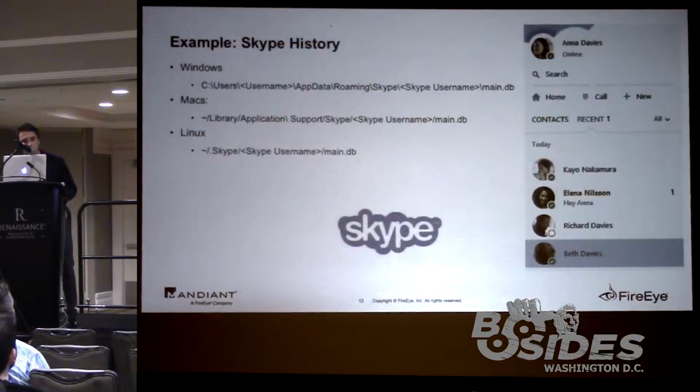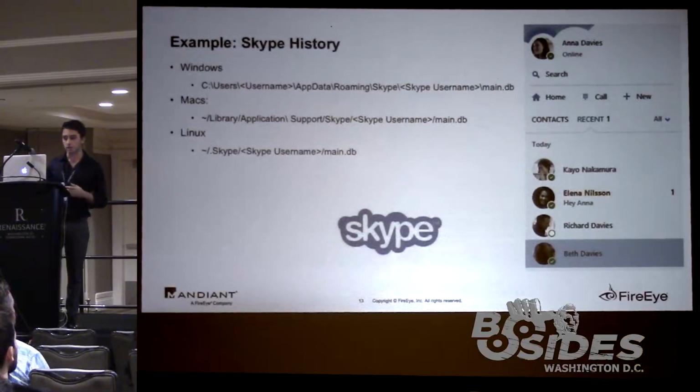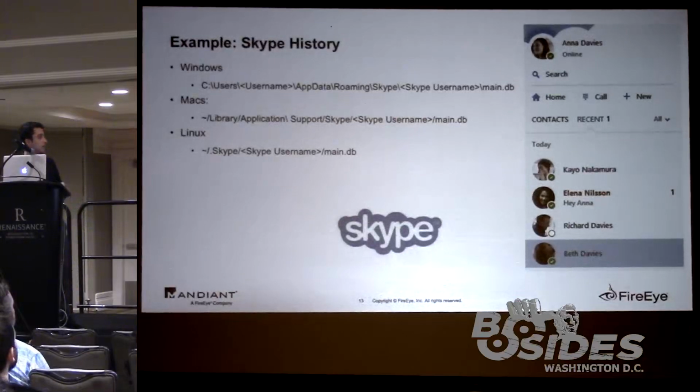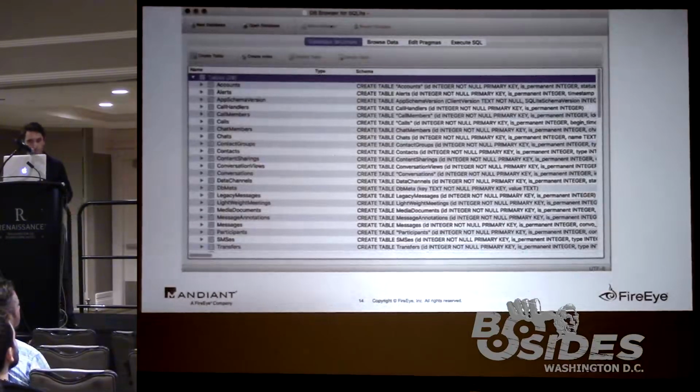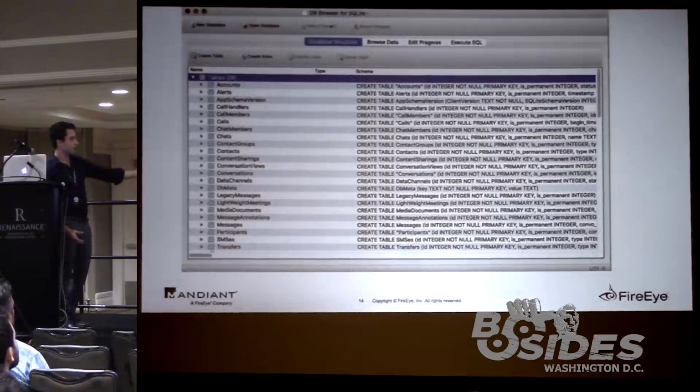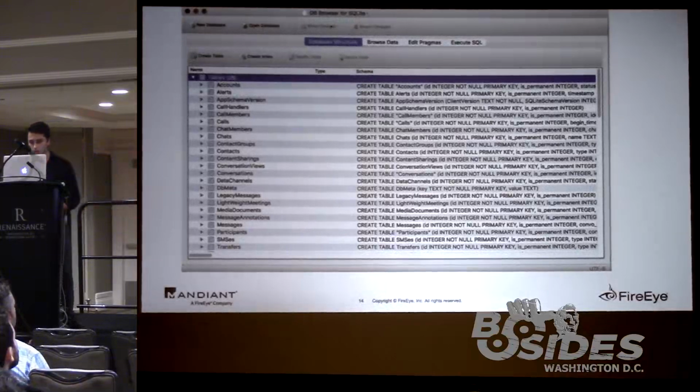So Skype, for example, it logs, the chat history is stored in a database file. And these are the different sources for it on Windows, Macs, and Linux. And we can actually go through in this main database, main.db file, and see some of the messages. So I pulled this up on my Mac, and I just opened it up in SQLite browser, right? These are the tables that come in that main.db file. There's all sorts of interesting stuff. So you have messages there. That'll tell you the content of the messages, contacts, participants in chats, really, really good stuff.